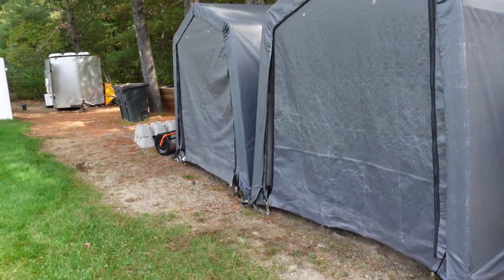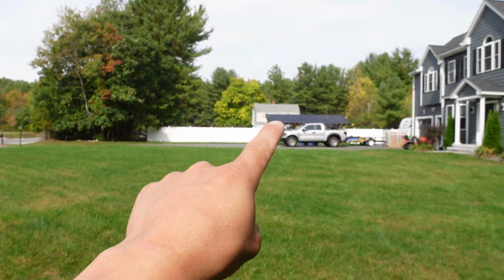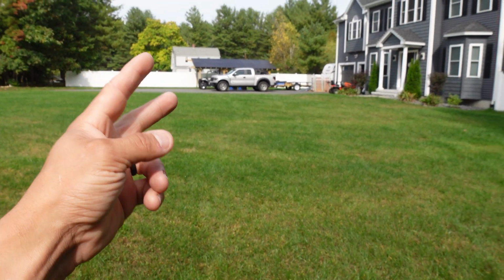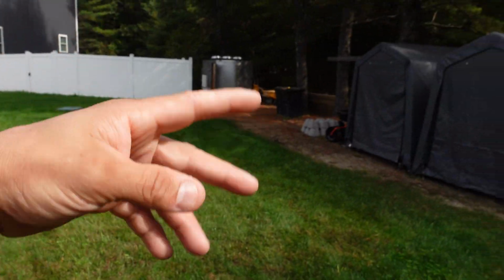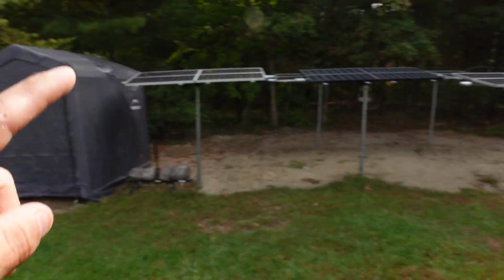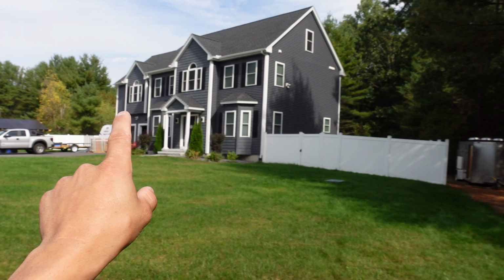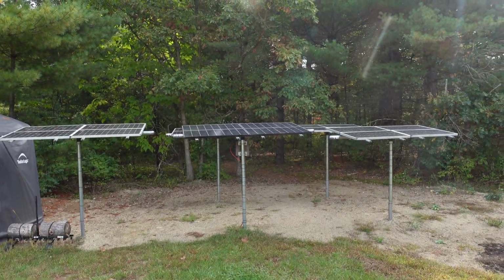But again, the main reason I'm going to be building the shed over here instead of over there next to the pergola is because I don't want to be ruining my grass over there, for one. And two, I was thinking of having a 50-50 placement with the solar panels, right? So I got those ones facing north, then I'd have these ones facing south. So as the sun comes up, it's going to hit that pergola perfectly. And then as the sun goes down, it's going to be nailing this about noontime to the rest of the night all here. And I think that's probably a good plan.